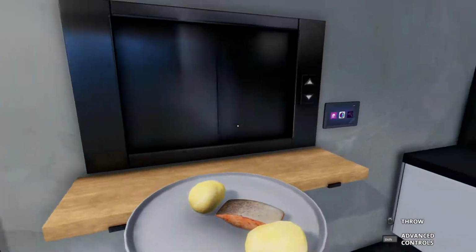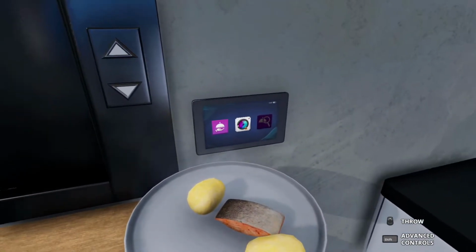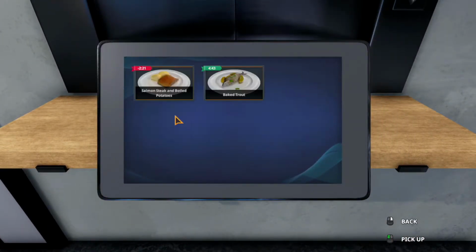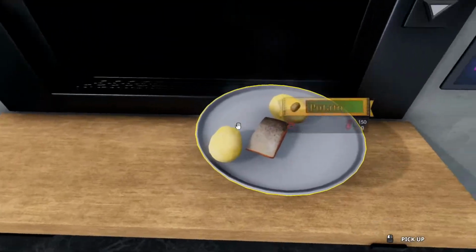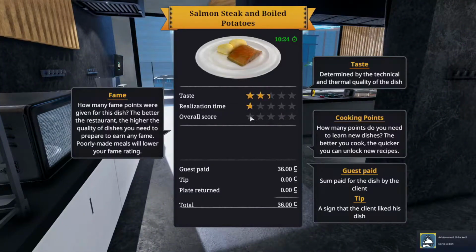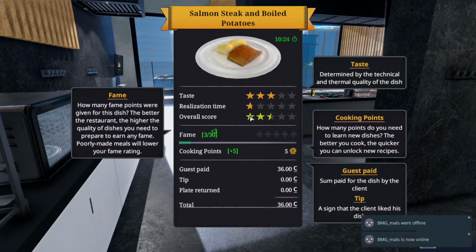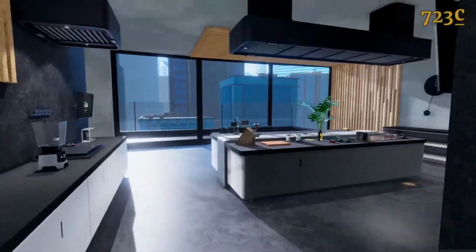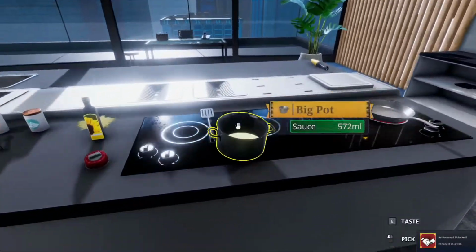That's trash. How do I order up here? Order up. Serve that dish. Two minutes late. Sorry, bro. Holy crap, that is so difficult. I made some money, though. Does it tell me how much that cost? Okay, I got some cooking points.